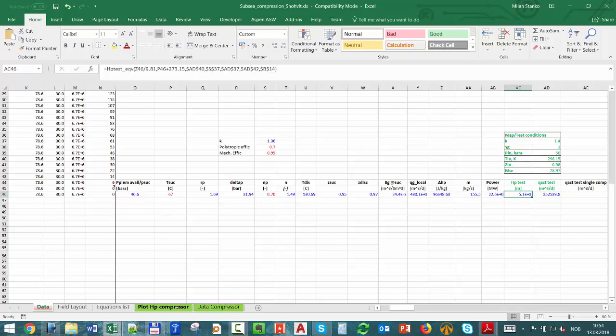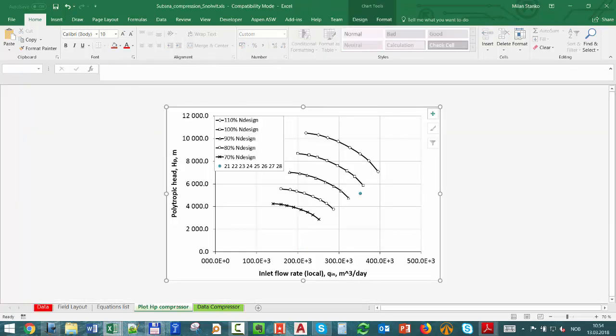Okay, so now let's see how everything changed in the map. Much better. Okay, now the point moved, like in the region. But what is the problem here of this point? You are in the choke line. Okay, the choke line is the line that joins all of these points, and you are a bit outside. Hopeless, right? So drop this compressor. Doesn't work.